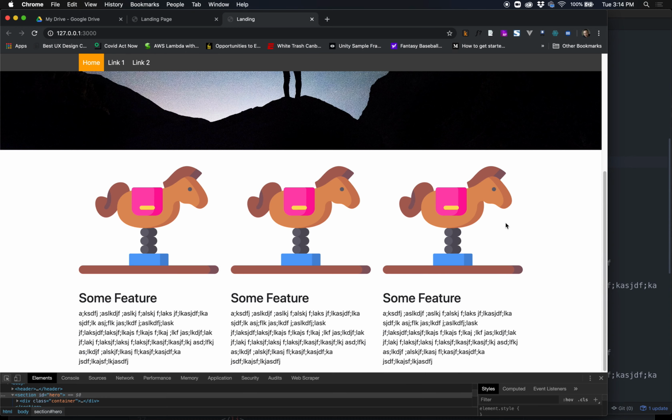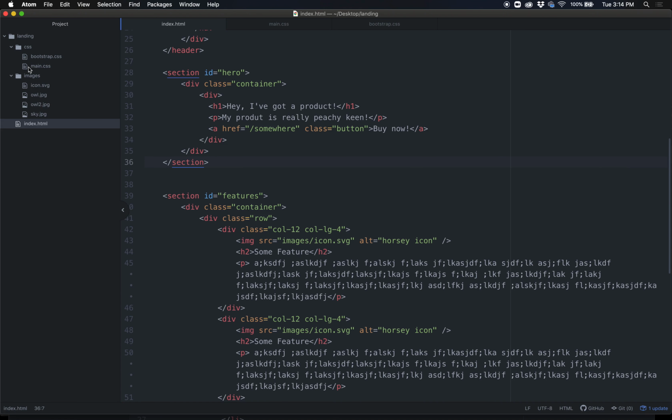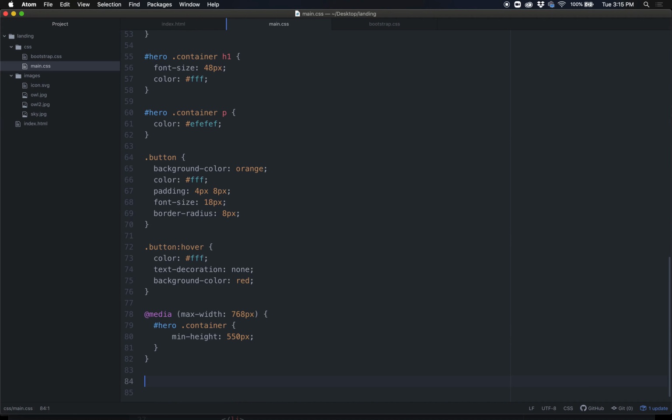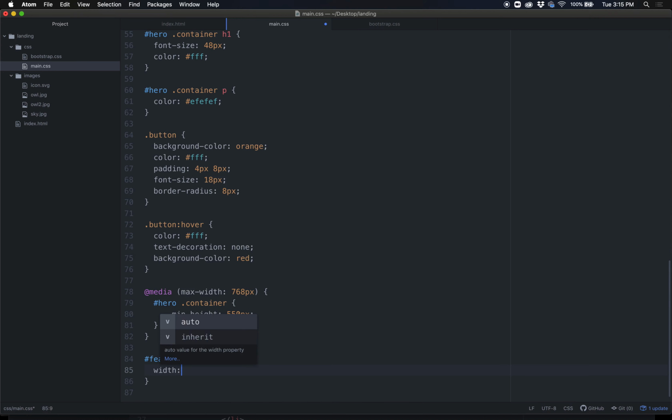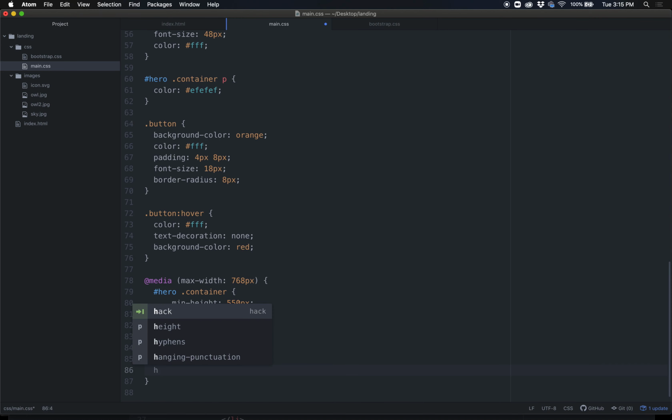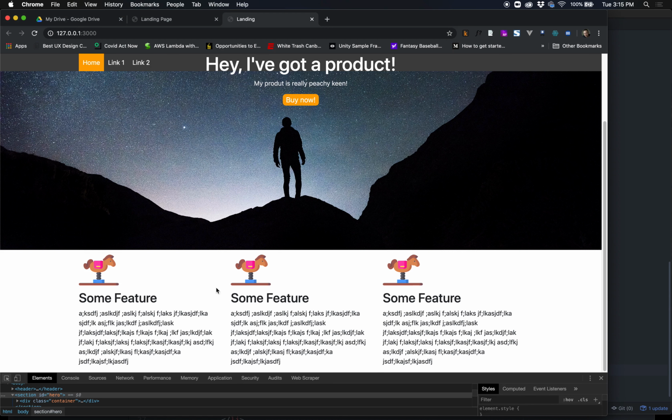Okay, so I've got my images, and they're a little too big for us. So I'm going to go into my main, and I'm going to fix those, right? So I'm just going to go ahead right down here and start writing. And I'll say this is the features section, and they're the only images in the features section, so I can get away with that. And say width, I don't know, 100 pixels, height, 100 pixels. Kind of mosey back, make sure I like that. That is fine. And again, you have to do some styling on your own. I want you to style the header and that a little bit. Give me something to show you know all these fancy CSS things.